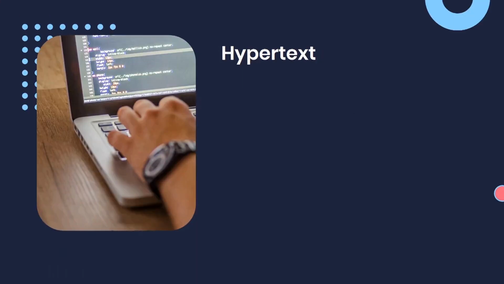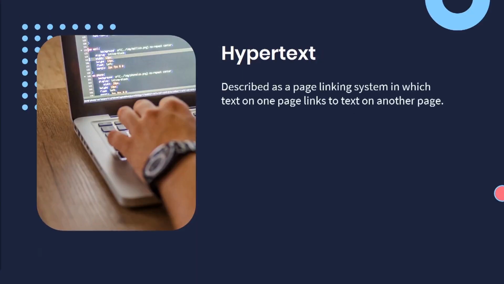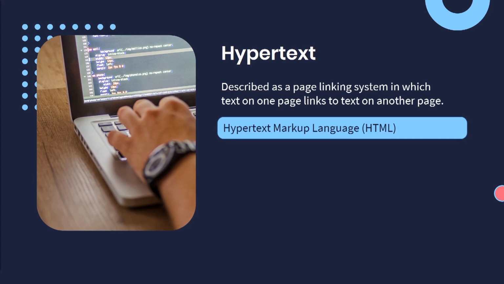Now, hypertext basically describes a page linking system on the web, and if you think about it, this is how websites work, right? One page leads to another page or links to another page. That particular page can link to several other pages, and this is why we call these kinds of documents HTML documents. We also refer to them as hypertext markup language. And HTML documents are essentially the skeleton of a web page or a website. They make up the skeleton where your styling makes up the meat, as well as JavaScript.